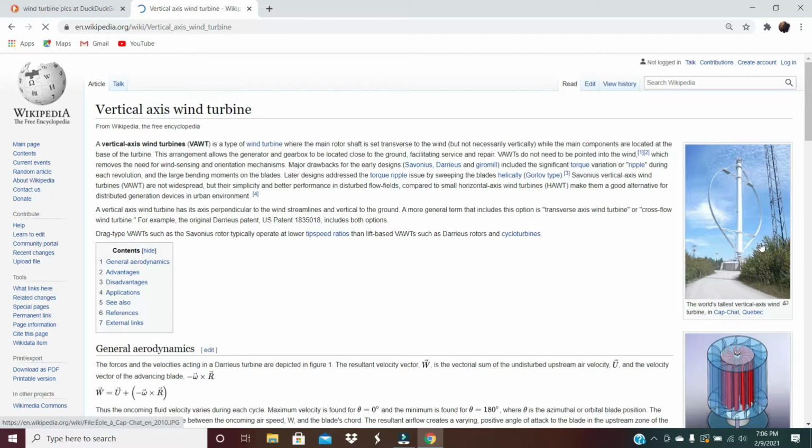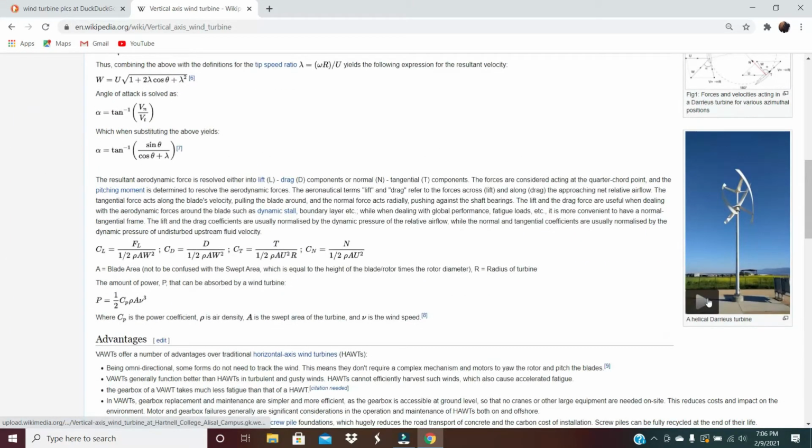There's not a lot of commercial examples of these, but it's saying here, this is the world's tallest vertical axis wind turbine. I live nearby Bozeman, Montana. Down below Bozeman, there's a town called Belgrade, and there's a building that has a couple of these VAWTs right there on their sign that they're advertising. I guess it's a great way to catch somebody's eye, but that's about it.